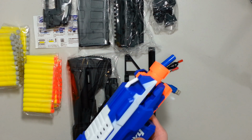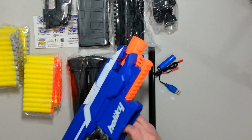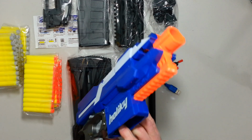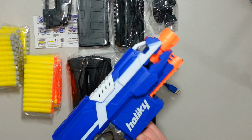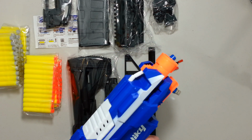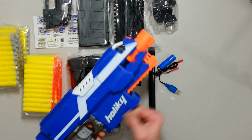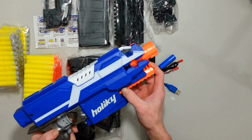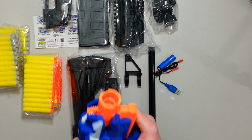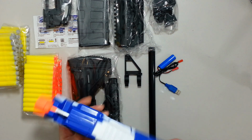Feeling on the rev trigger is a little harsh. Feeling on the mag release, feels like it's gonna stay inside and stuck, but it's because the clearance is very, very tight. Trigger seems responsive and locks when you don't rev it. This deco is really Stryfe material. Blaster is quite sturdy. I was expecting it to be very, very cheap.